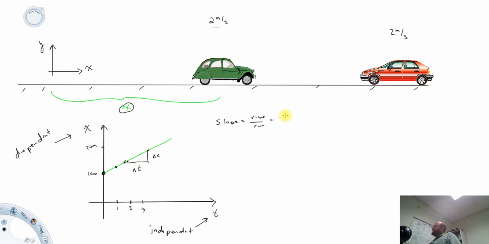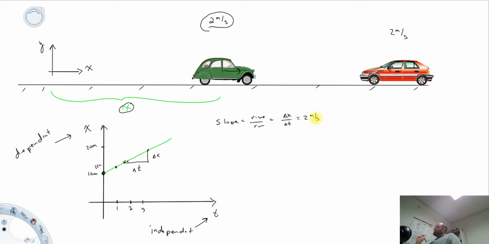So now the slope is a change in x over a change in t. And that's going to be a number that has units of meters per second. In fact, if I went through, remember this point right there was 12 meters in 1 second. And when we go from here to here, it's up 2 meters over 1. And this is going to be true no matter what: up 2 over 1, up 2 over 1, up 2 more over 1. So the slope of this line is 2 meters per second.